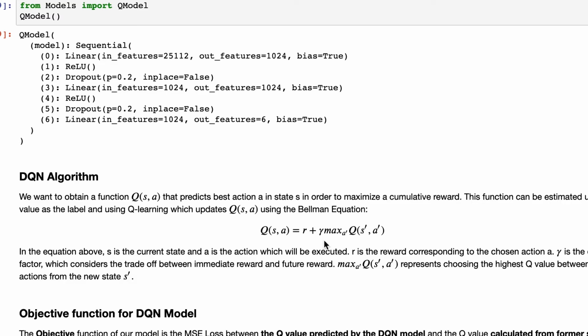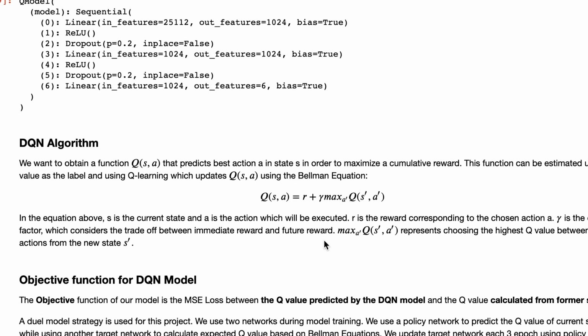If gamma is set to 0, the agent will tend to choose the movement which gives the largest next IOU, but it has a probability of falling into a local optimum, which means the final result might be terrible. So we need to set a reasonable discount factor. For this project, we set it to 0.99.